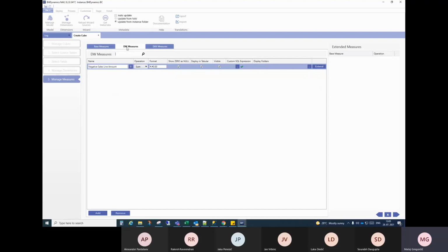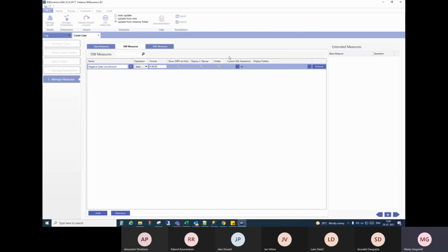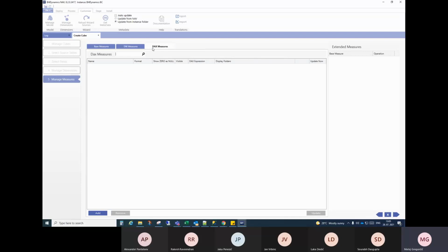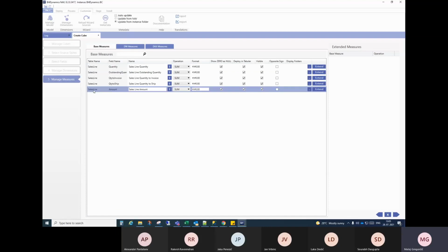So in data warehouse measures, we would use fields that are coming directly from Navision. And in DAX, we will use the names that we define on the measures. So not the field itself, sales line amount, but we will use this one.